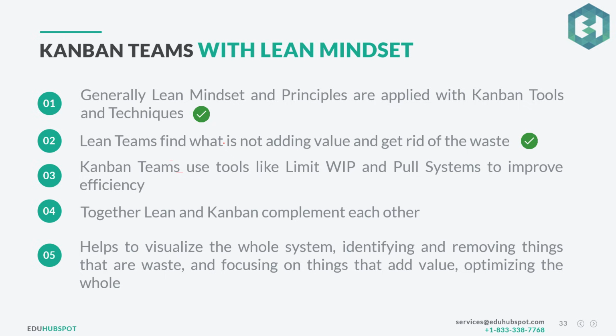Okay. You use tools like limiting the work in progress, or you use the pull system to improve the efficiency. Pull system, the way I just explained to you: you pull the work from that sticky note, do the work and move on. Limiting the work in progress means that you set a limit so that team members should not pick more than X amount of user stories at a time. Now you might think that this is a bad thing. Not really. If you put a limit, then it actually improves the team members' efficiency, and I will talk about that in detail later, how it improves, but it definitely does.